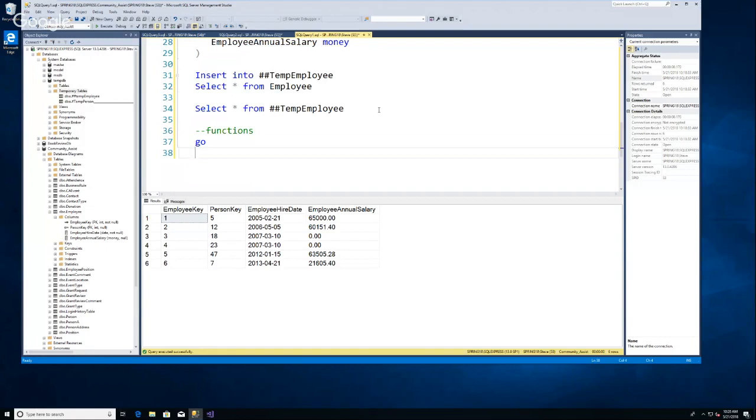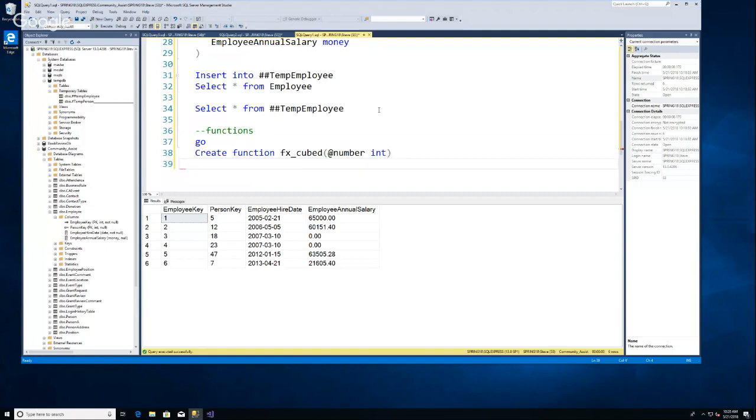So I'm going to do create function, and I'm going to just say fx cubed, and it's going to take in an argument which will be at number, and that number will be an int.